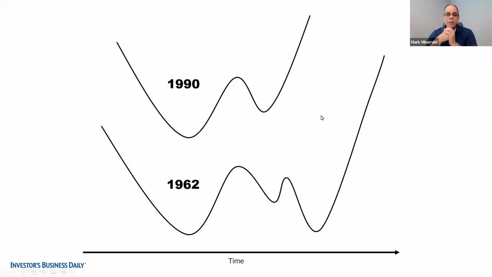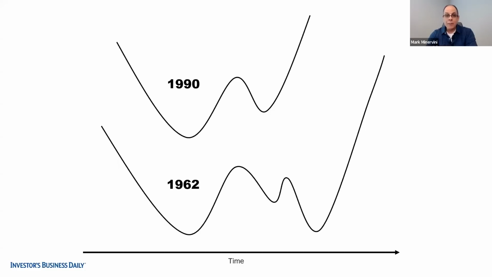You've got just a simple overlay on your two analogs showing how they are slightly different, but the objective is the same. What this tells me is be patient. It could make another low, but you don't want to get out of the game because it could set up for a massive bull market in the future. Quite the contrary. This is the time where you want to roll up your sleeves, do the work, and use MarketSmith. I've been using MarketSmith in some form or another since the 1980s into 1990, when I was using daily graphs, which is just the first version of MarketSmith in paper version.